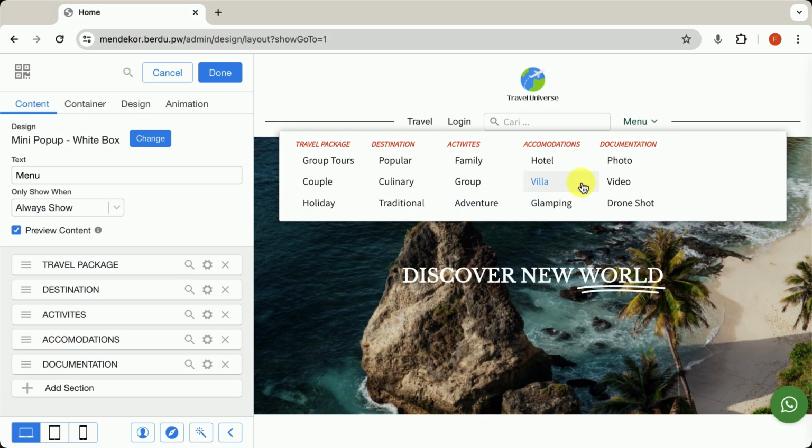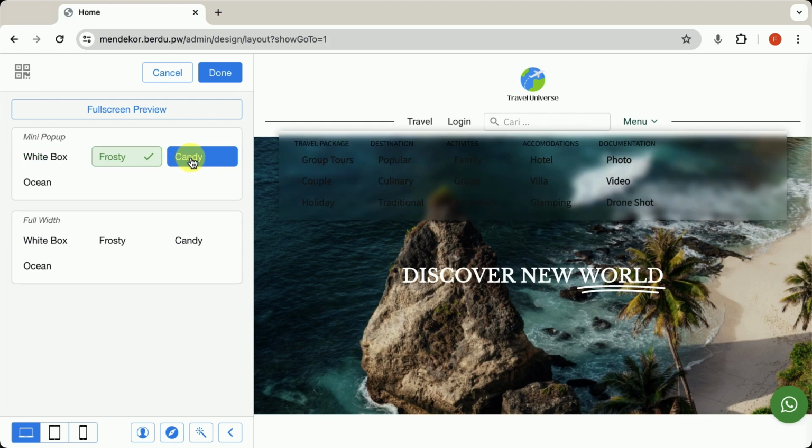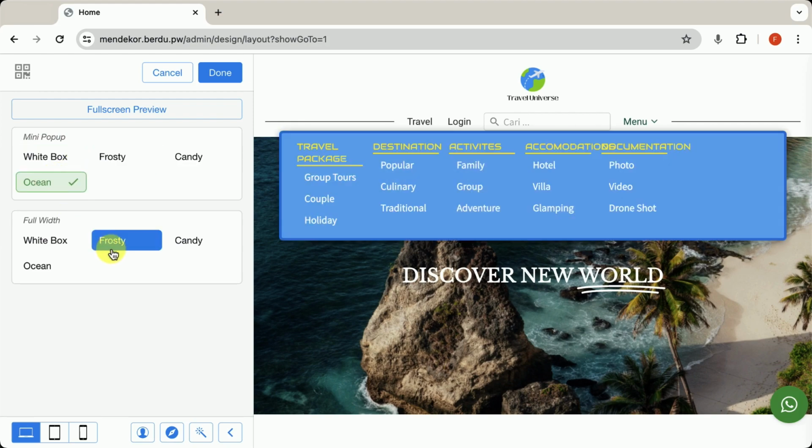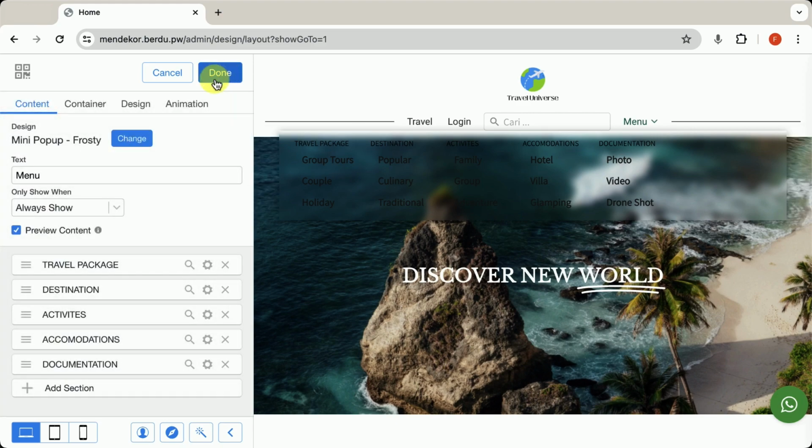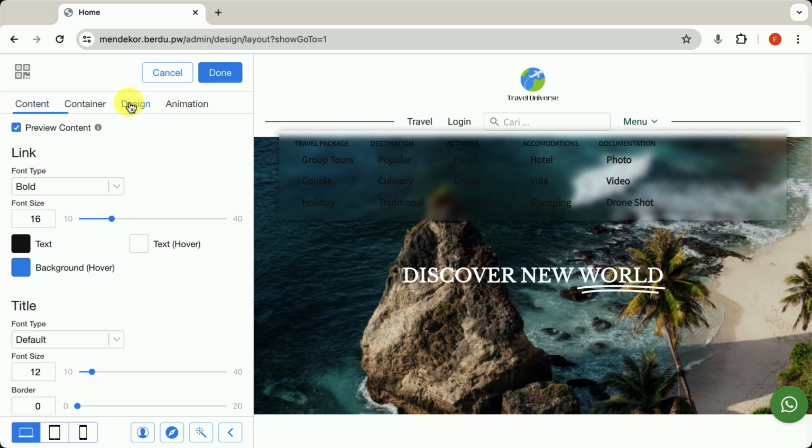These are some examples of menus that I've created and set the target links for. Here, you can also change the design. There are several template design options you can use, starting from Frosty, Candy, Ocean, and others. Please choose the one that suits your website. You can still customize these design templates. Go to the Design tab.